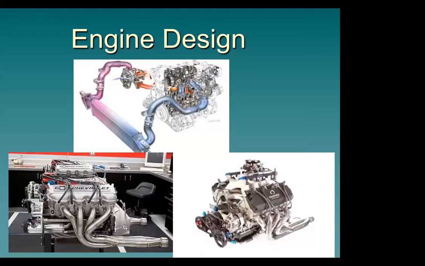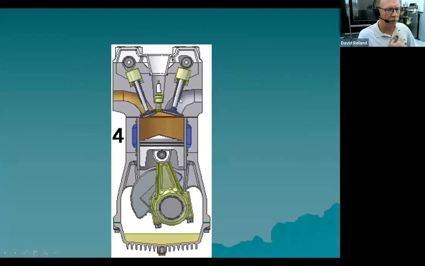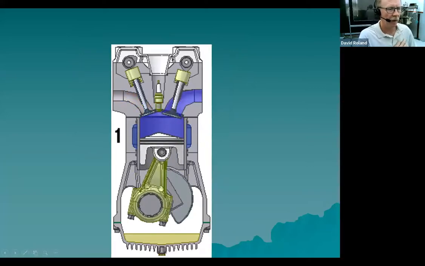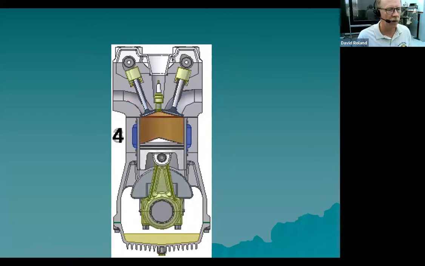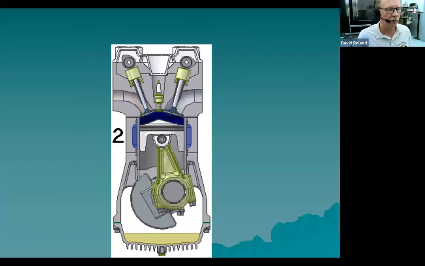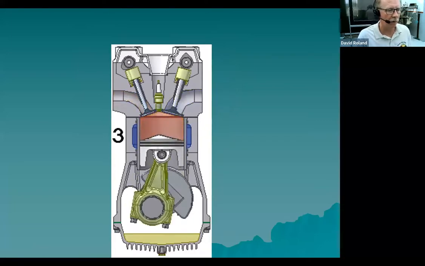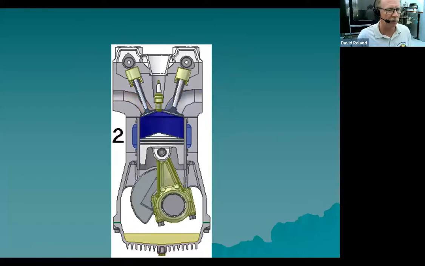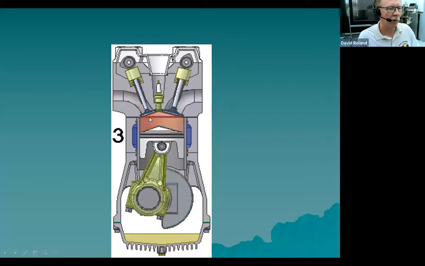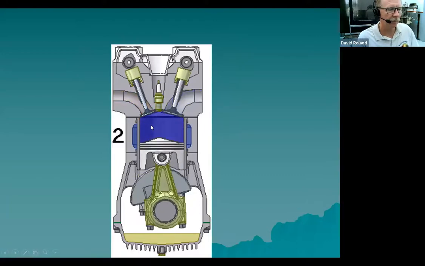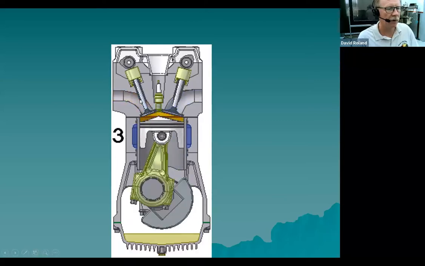All right, so we're going to start talking about engine design. And I hope you can see this animation. I love this animation. I use it a lot. I wish I could slow it down so we could look at it. It shows you in a real good animation all the four strokes and really what happens inside the engine. Number one stroke, when the piston comes down, the cylinder turns blue, and that represents air that should be coming in.